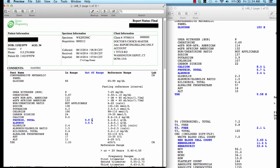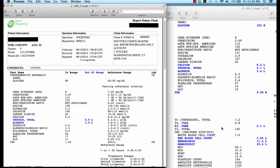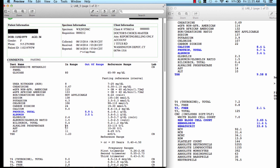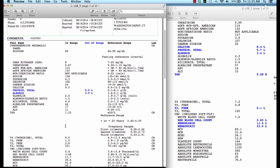So we see protein levels increasing. That's good. Calcium levels are normalizing a little bit. Here's the most significant one, if you can see here, is the TSH, which is the thyroid hormone. Over here we see it was 9.5, very hypothyroid. Typically medically they say that's not going to change probably for a while, so you're going to have to just monitor your meds. But we see here in a couple of weeks her TSH dropped down to a 1. And that's pretty dramatic, especially using nutritional things.